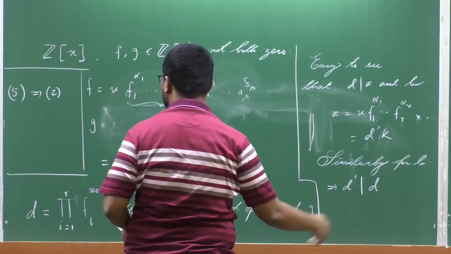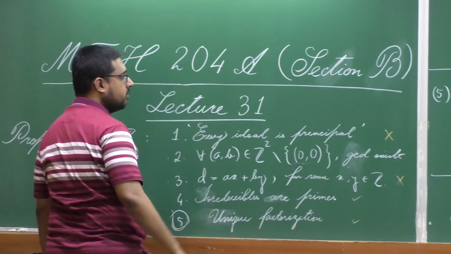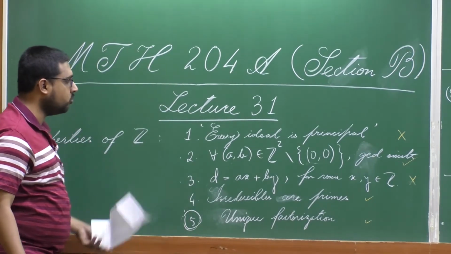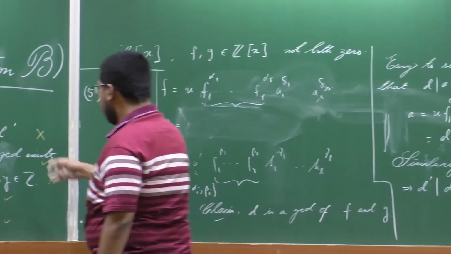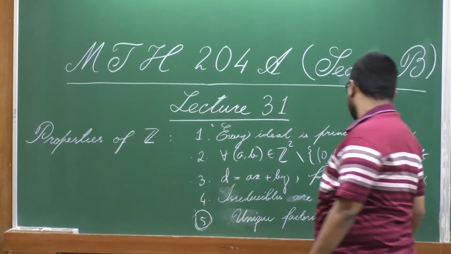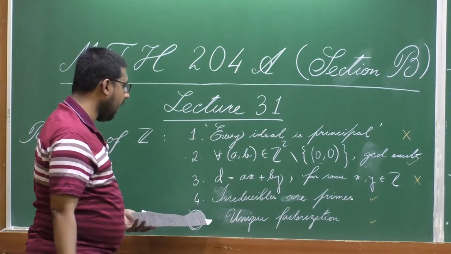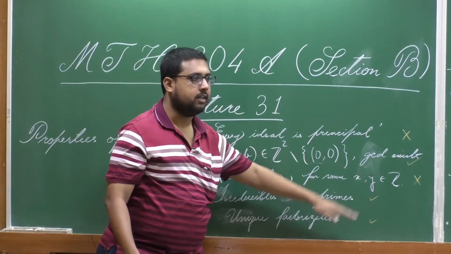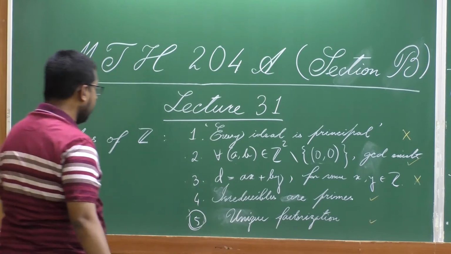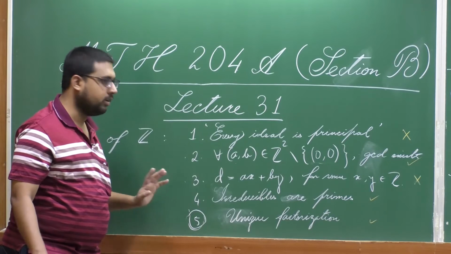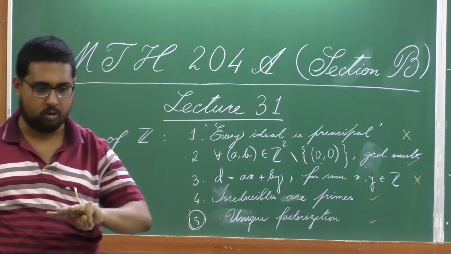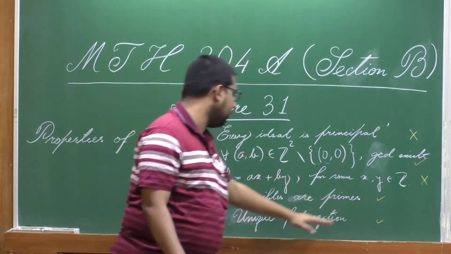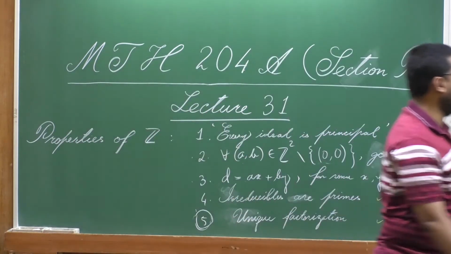Anyway, as I was saying, in this polynomial ring this question is answered. We have an affirmative answer, but we have seen something more, namely 5 implies 2. So it is very natural to ask, in case of Z[x], of course the first one we cannot accept, the third one also we lose, but the rest three hold, and however this is a consequence of 5. So it makes us curious to see whether there is any such dependence between the 4th one and 5th one, because only three properties hold, and one of them is a consequence of another. So it is not unnatural to ask whether we have any dependencies between them. Let us first investigate that.